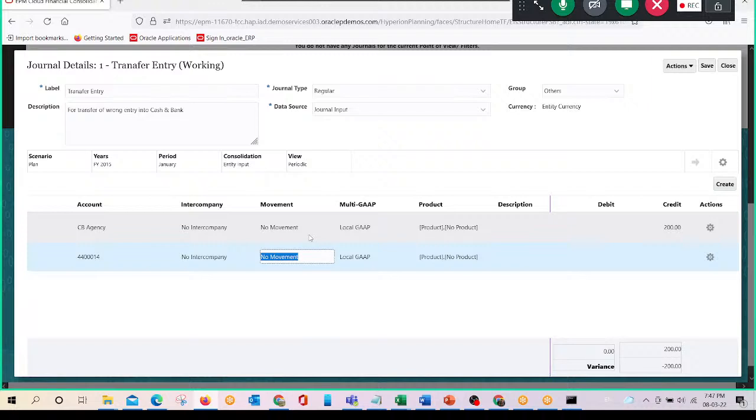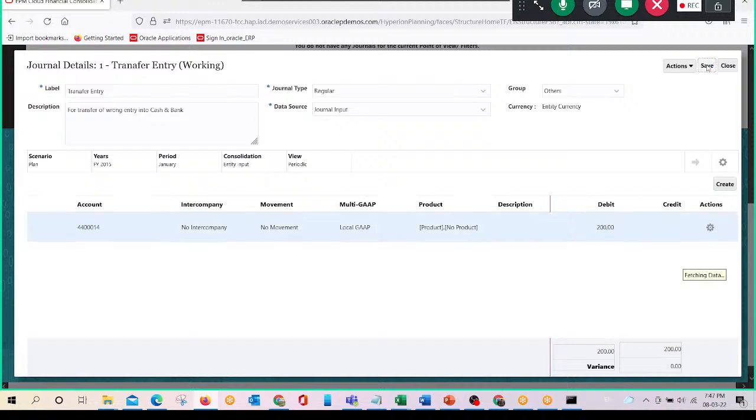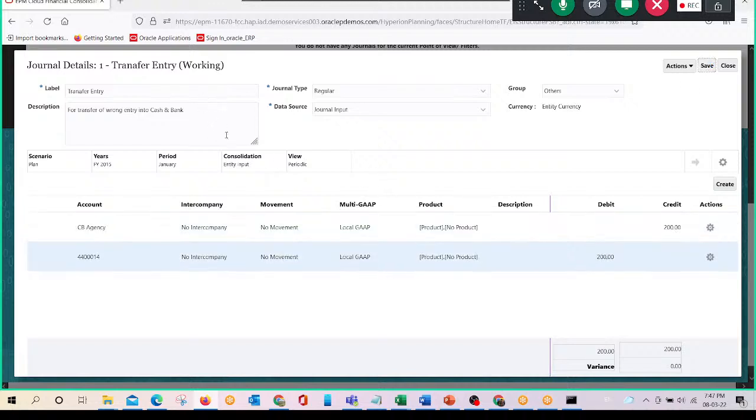It has selected those dimensions which were available for the first line item. Local GAAP, no product, this one. And we'll put this amount as 200. Unless and until this variance becomes 0, it will not save this general entry. So we will just click on this. Now it has saved our entry. So this is the entry which is now created.